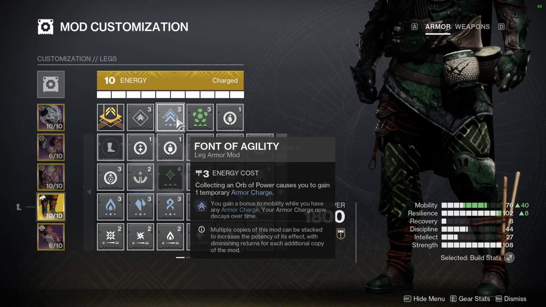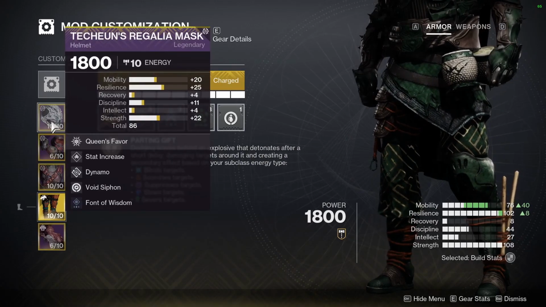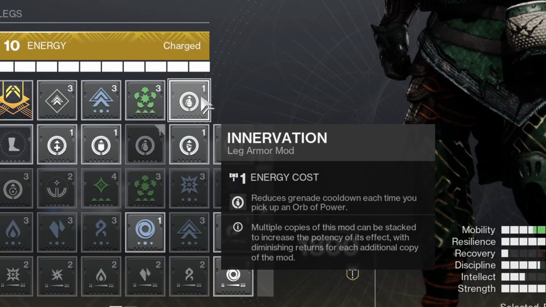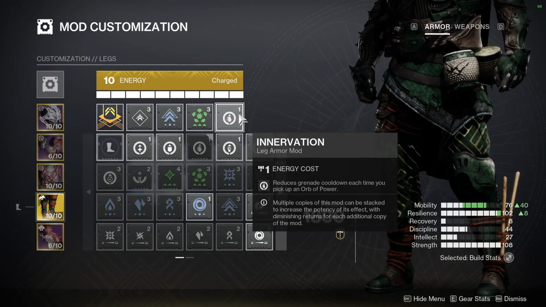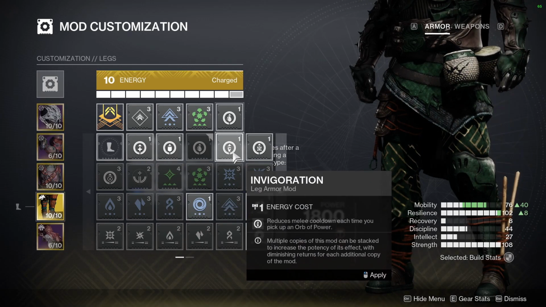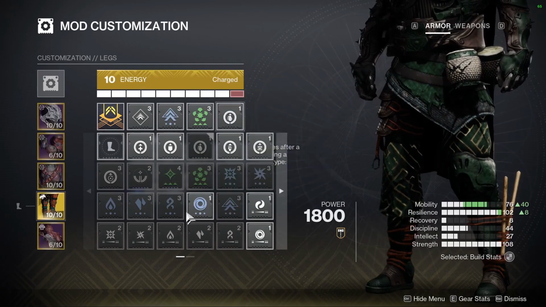So if we have any stacks of armor charge, again, we're getting our mobility stat increased, and with Font of Wisdom, we're also getting our intellect increased. And Intervention, if we pick up any orbs, we will get our cooldown for grenades decreased. Now, if you're finding yourself dying, you could always use Better Already or Recuperation, or if you want your melee back more, you could use other ones. It's not absolutely necessary. You could also use surge mods.